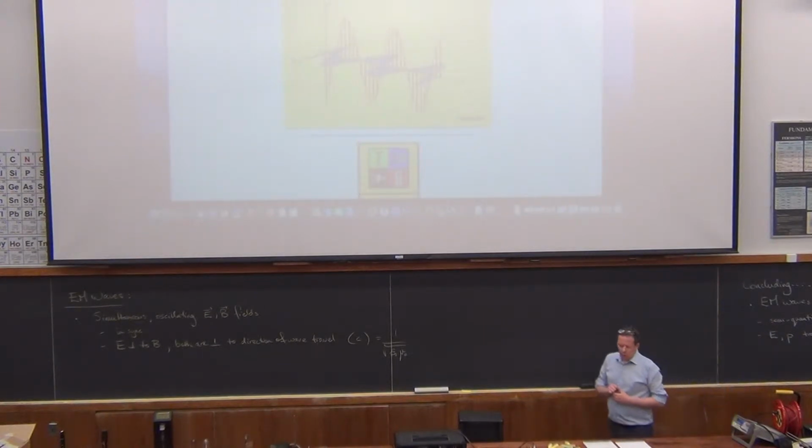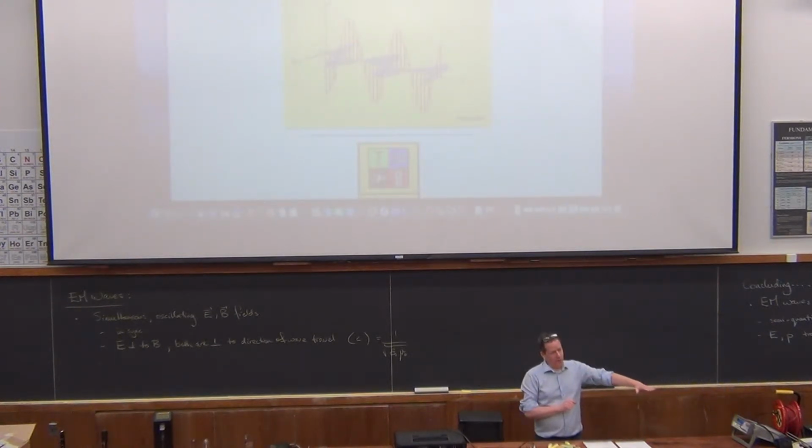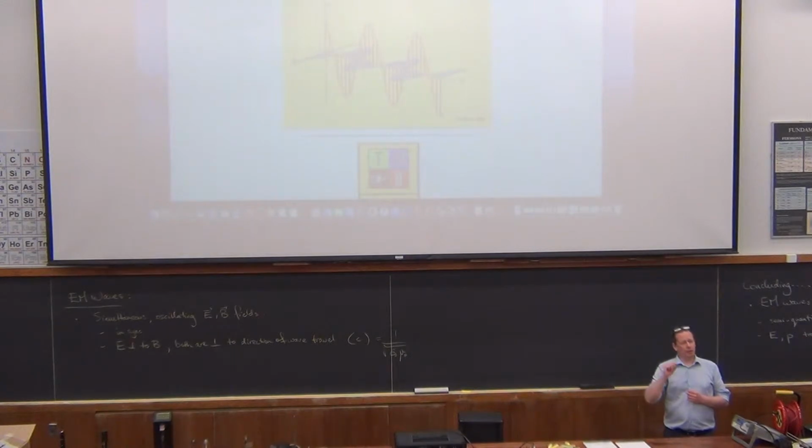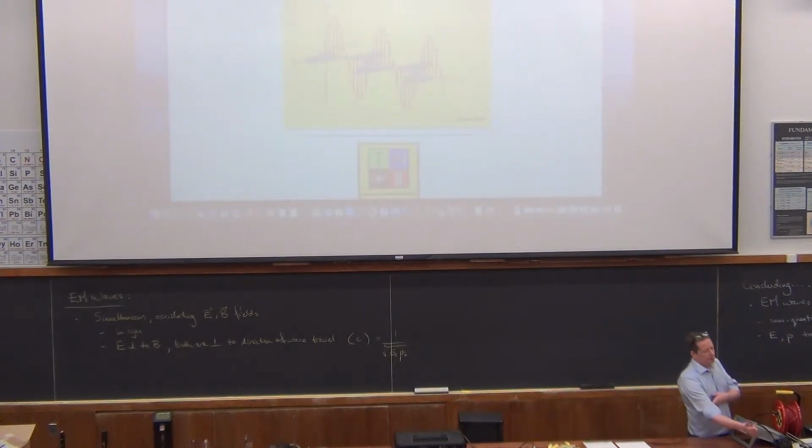Now, fine, I'm driving charges back and forward. They are going to produce an electromagnetic wave. It turns out, in terms of the orientation of this thing, the electric field vector is going to be parallel to the moving charge, okay? So in this sense, we can imagine the electric field oscillating side to side like this. The wave itself is going to propagate this way, and the magnetic field is going to be oscillating vertically, okay?